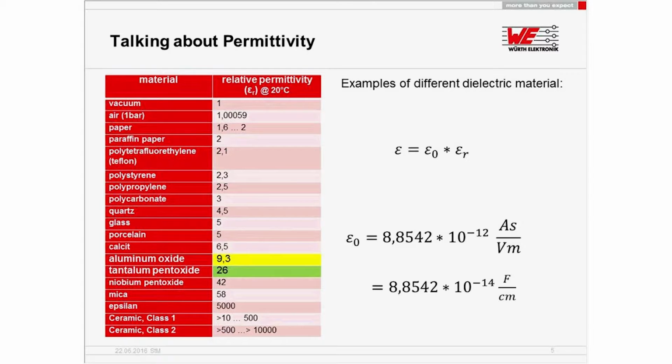you will have a permittivity of 9.3, and in comparison to tantalum, you see if you would go for tantalum and switch, you directly can increase due to the linearity of the permittivity in the calculation of a parallel plate capacitor. You directly can boost the capacitance if you still stay with same shape of electrodes or distance. And also some newer materials you will find at the bottom side, like ceramic or glass, and at the top of the chart you also can see some foils and films that are used in case of film capacitors.